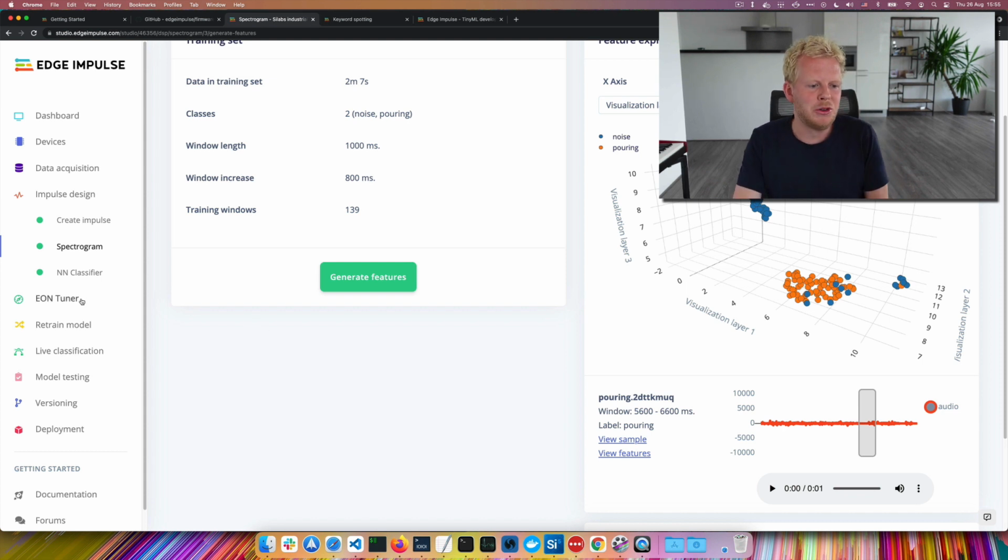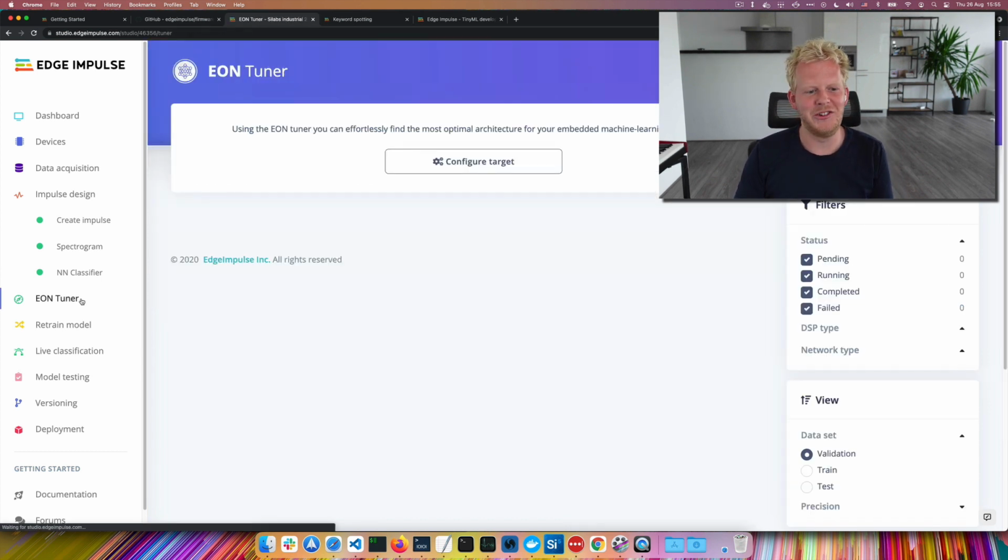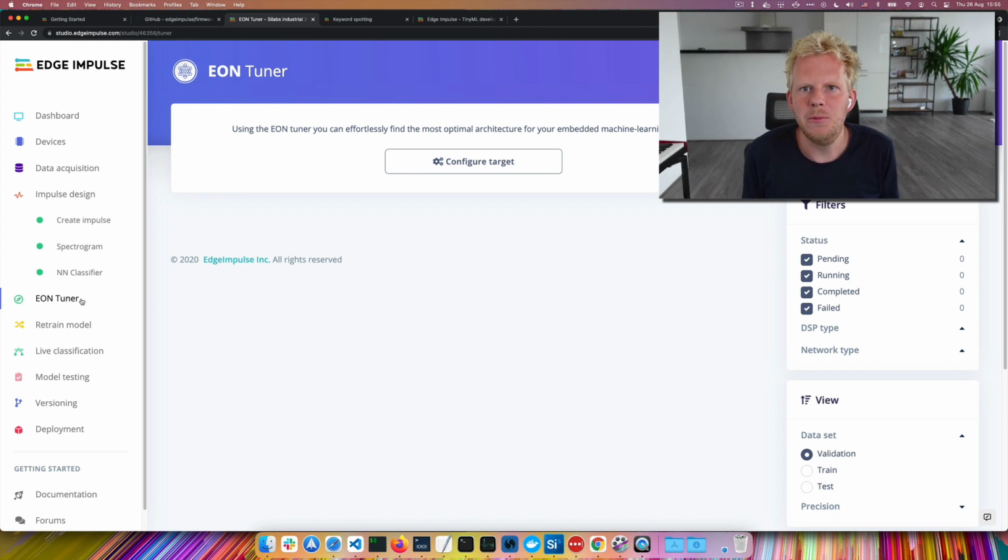There's a whole bunch of really, really cool stuff that we've not gone into in this session. The most important one, I think, is the Eon Tuner. The Eon Tuner also supports the Thunderboard Sense 2, and it's a perfect way of finding the optimal values for your DSP parameters and your neural network parameters within the constraints of your device. Because we can find the largest model that we can ever imagine, and that will most likely generate a model that really works. But if it's too large for the device or doesn't hit your latency or RAM requirements, it's useless. So the Eon Tuner will actually help with that. Try that out. I think it's really cool.